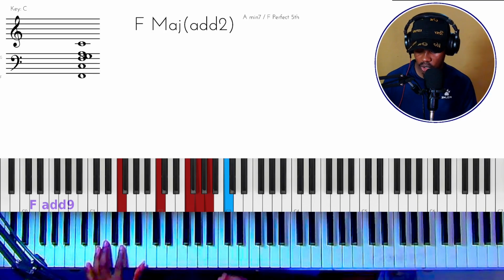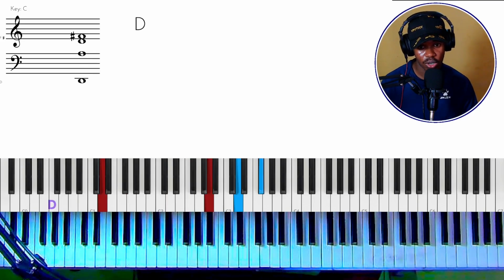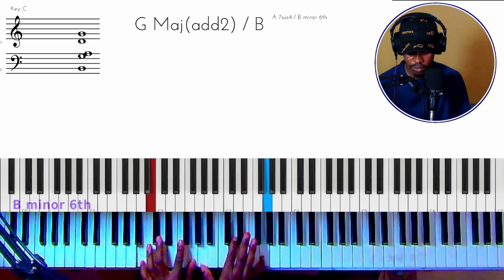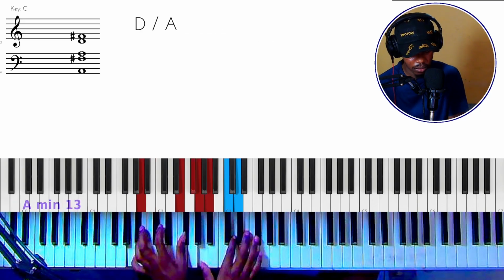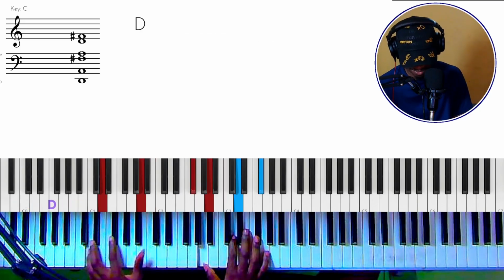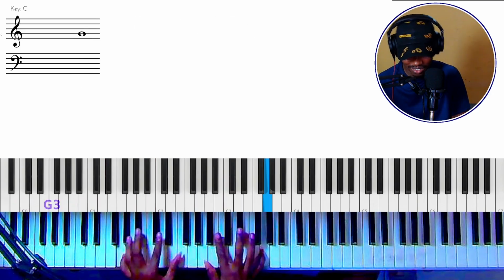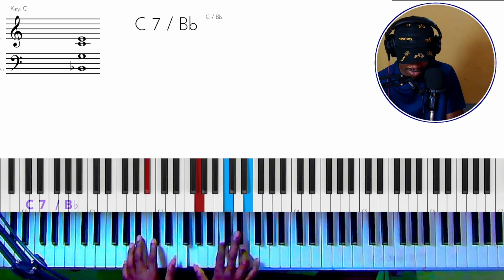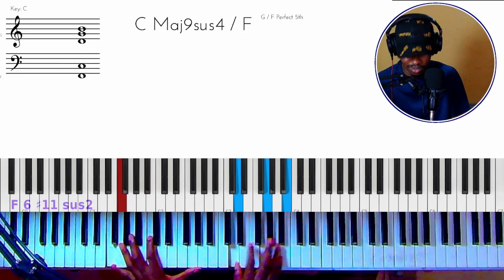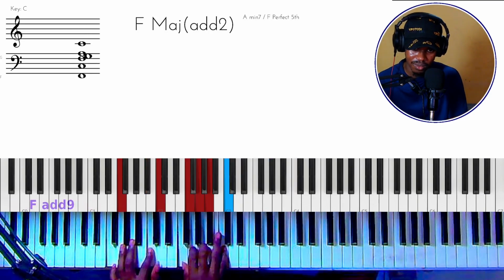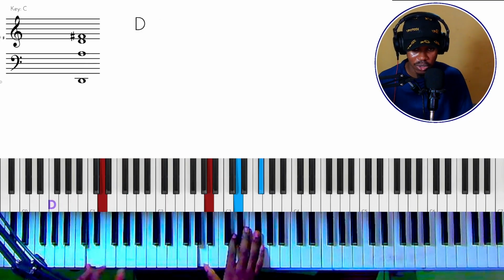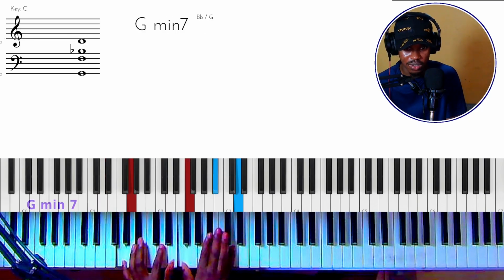Again, I told you can just use the D major on that too. You see that? So I used the major on the 2 before I went to the G.